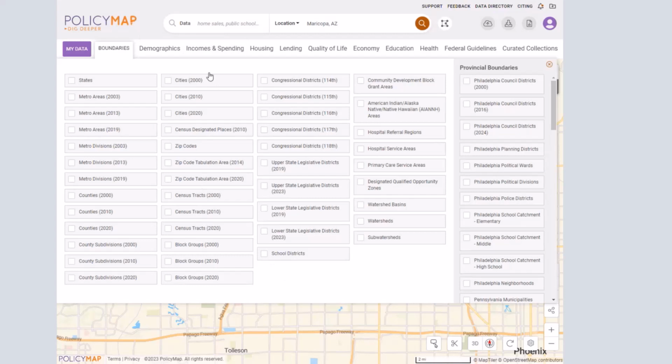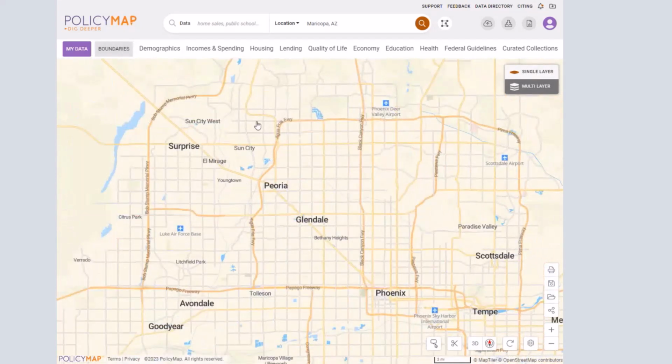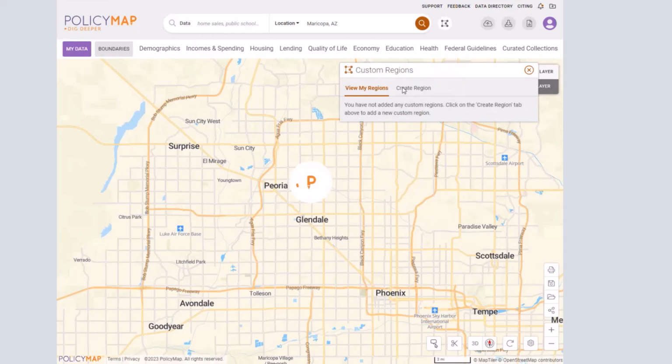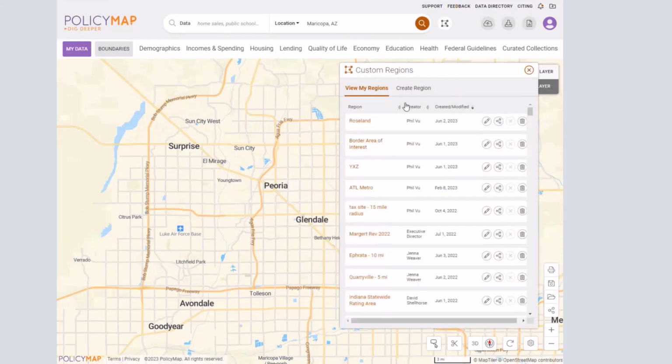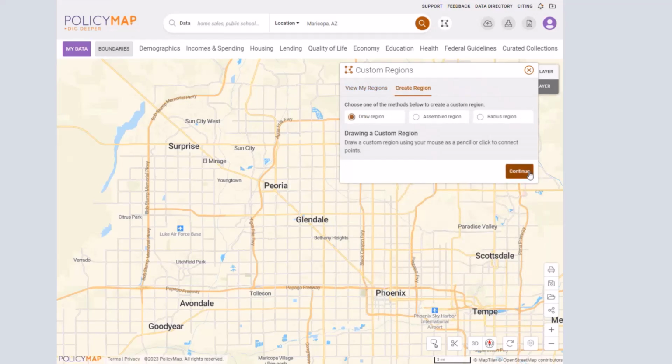This also means that these boundaries are what we call predefined geographies. They exist within our universe, but you are probably going to work in an area that's unique for yourself. We call those custom regions. There's a little button at the very top that allows you to make your own boundaries. Initially it'll pull up ones you created previously, but in there you can see there are 3 ways to make a custom region. There's the draw feature, which is a freehand function.